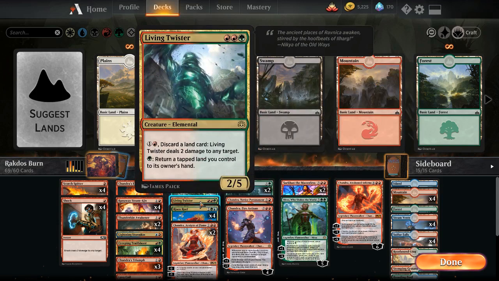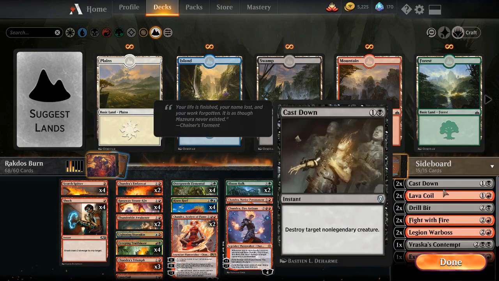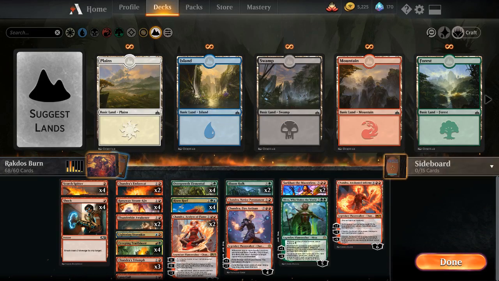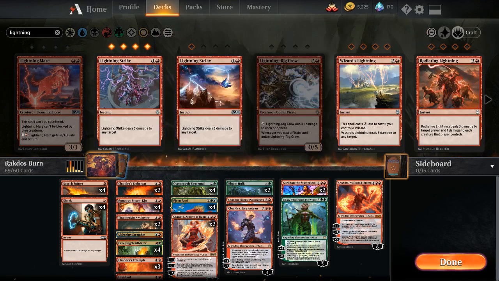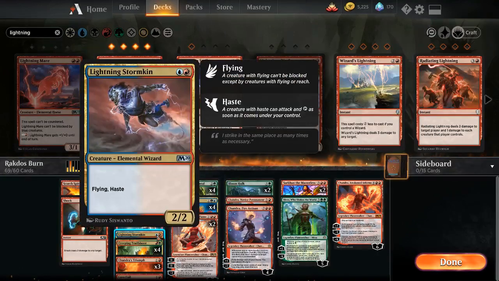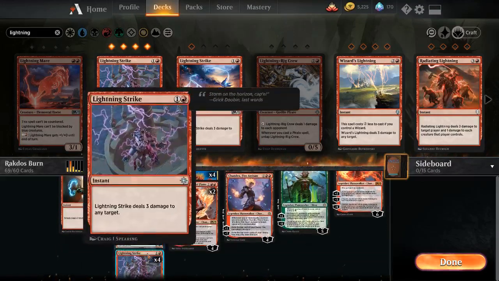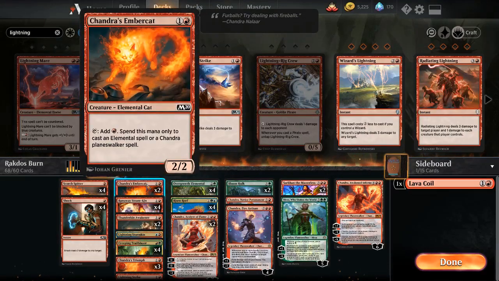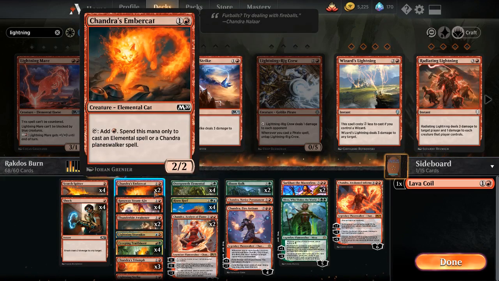So now we've got to cut things, so I think Living Twisted is not going to be very great. Perhaps as a sideboard card, maybe. We can get rid of all of these cards right here. Lightning Strike. Let's just throw Lightning Strike in here. Stormkin. So let's move Lava Coil since we have Chandra's Triumph for this. Ember Cat. We've got 1, 2. We've got 10. We've got plenty of 2 drops, so maybe this is not necessary.